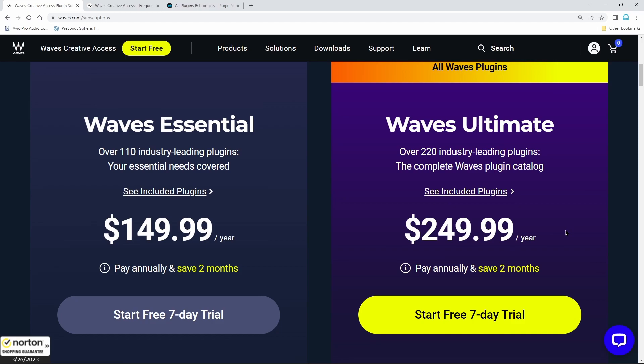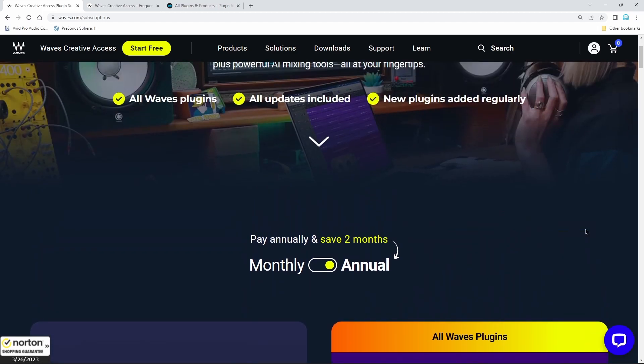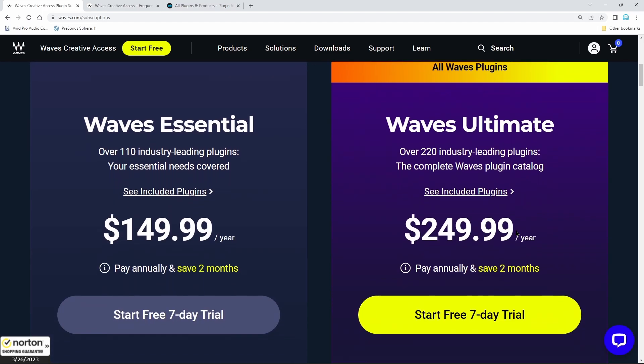If you're WUPing every year, Waves Ultimate comes out to probably a little bit cheaper than what you're already paying. Of course there's a difference between subscribing and owning — I completely understand that. But really with Waves plugins, for the past several years I don't think there's been much of a resale market anyway, since plugins were always being marked down to $29 and you had to have an active WUP to sell them in the first place. Most people wouldn't WUP a plugin for $10-15 just to try to sell it when you can buy new for $29.